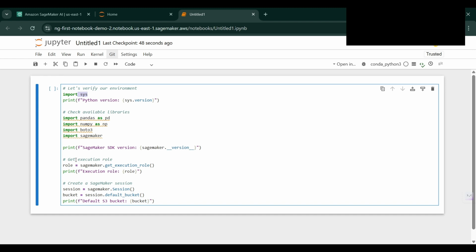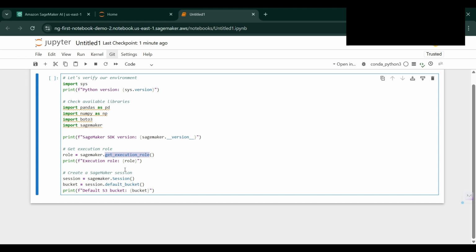And we have to get the execution role. We have the SageMaker object where we call the method that provides our execution role, which we created when we configured it. Now you will see the last one, where we create a SageMaker session.